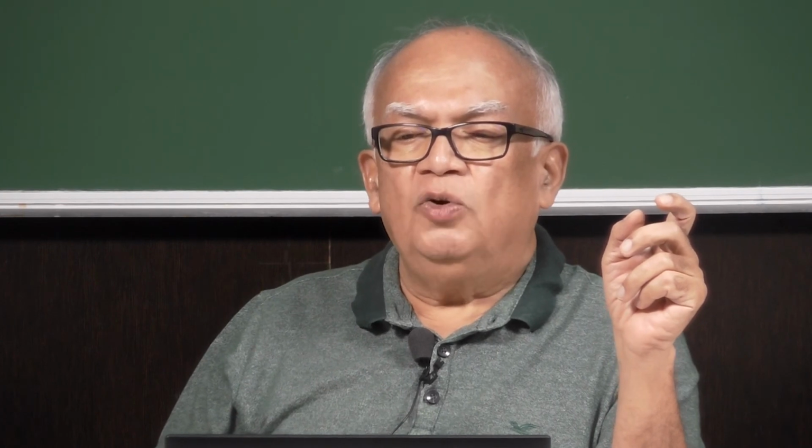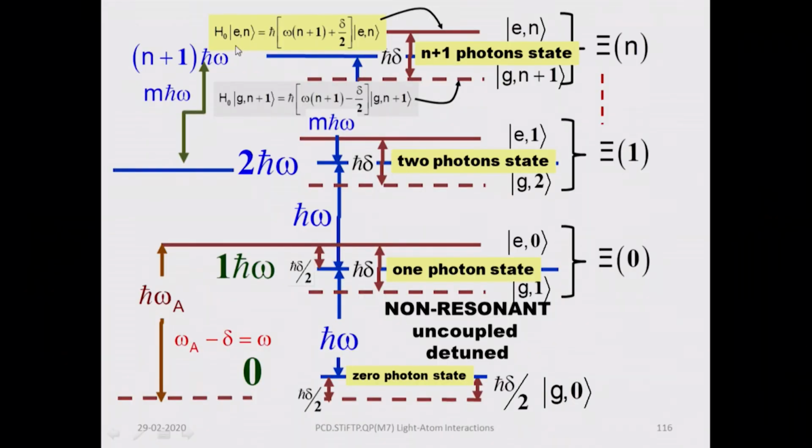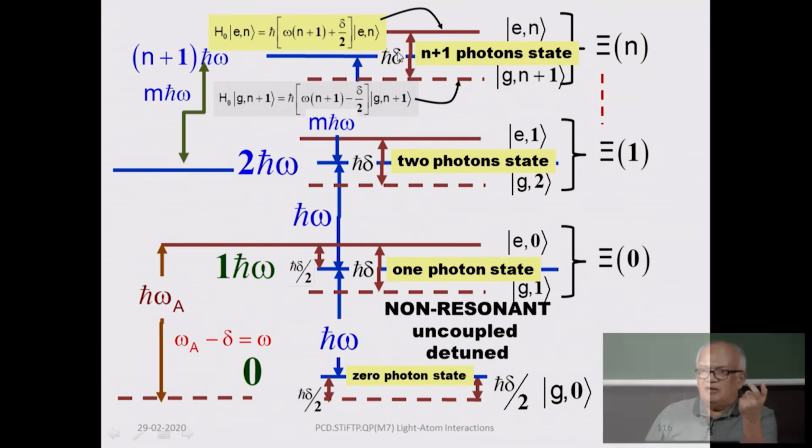this energy level diagram. You know what these energies are. The eigenvalues of H0, H0 is the sum of the Hamiltonian for the atom and the field. So, that is this H cross omega n plus 1 for the excited state raised through half delta in units of H cross, and this is lower by half delta. So, the difference is H cross delta between these two states.